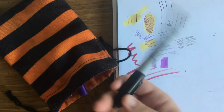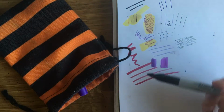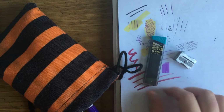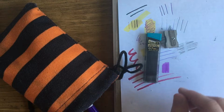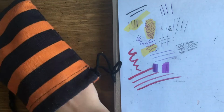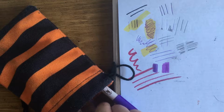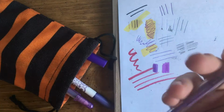I have just a standard fine point black Sharpie in here. I don't use it as much for drawing, it's just sort of a generally useful pen to have around. I have some mechanical pencil lead and a sharpener for my mechanical pencils and color ace, respectively. And then the last stragglers I have are less for drawing pens and more just pens I use for writing, doodling, or other general accents.